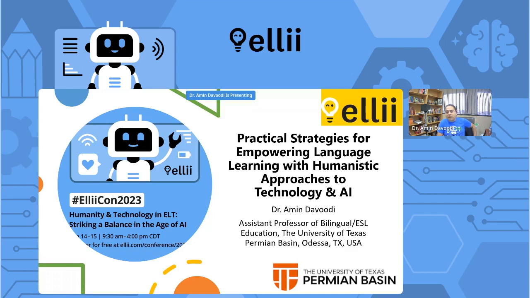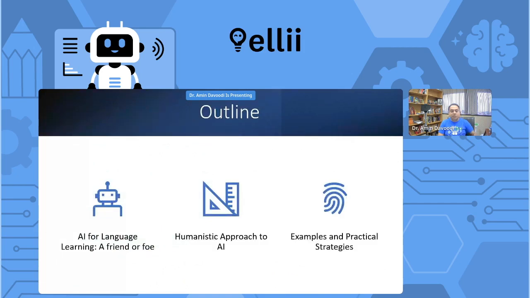I know that not everyone in the audience of this conference is a researcher, so we have teachers. That's why I turned this presentation into more of a discussion kind of presentation rather than a research-oriented one. But I'm going to build upon some of the research that I've been doing on this topic. So the focus of this talk will be on practical strategies for empowering language learning with humanistic approaches to technology and AI. With that introduction, let me present the outline for my presentation.